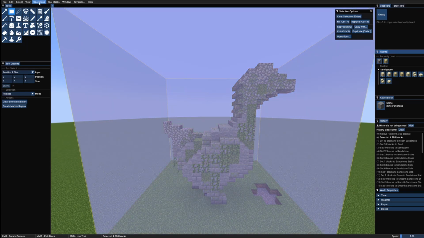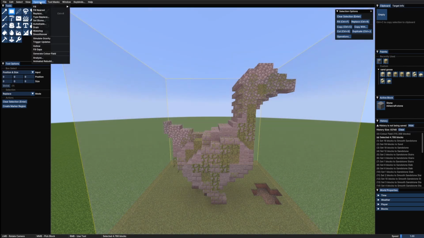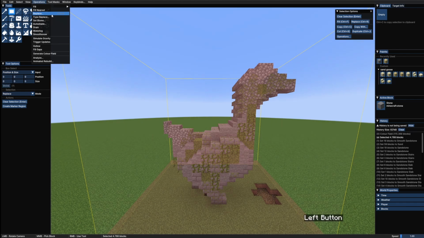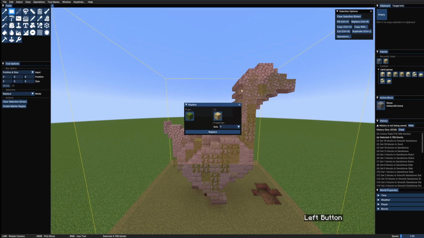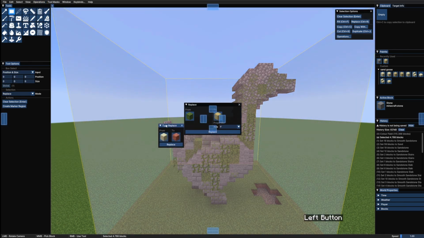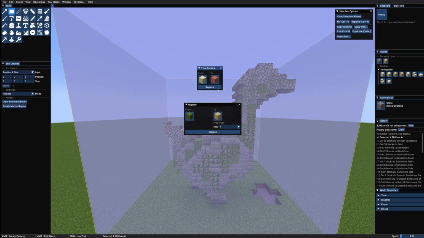So that being said, this is now selected. We go into operations, and there you see 2 types of replace. Now this replace, you see a whole lot of blocks. And if we go into the type replace, you don't see that many blocks. This is the difference between both of them. Now, what is the difference?